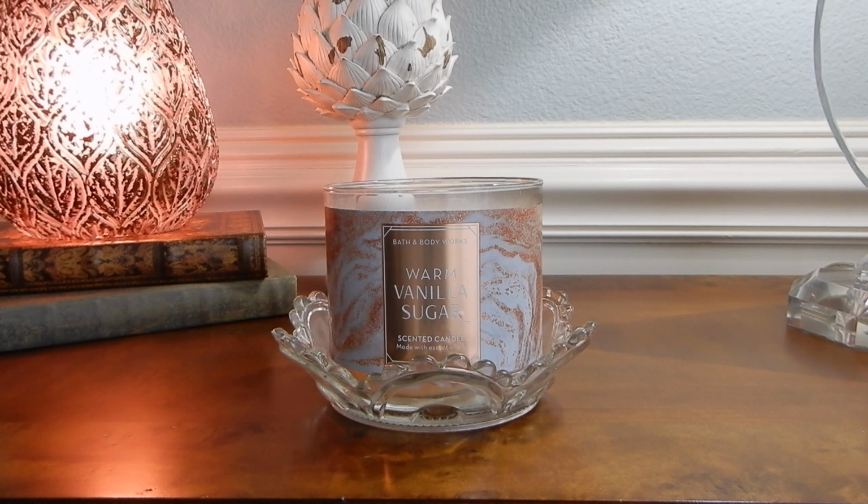I really love vanilla fragrances during the months of January and February because I struggle a little bit with what to burn, quite frankly, during this time of the year. It's a strange transitional time where I start burning some fruity stuff, but that doesn't feel quite right. And I start burning some floral fragrances, but that doesn't feel quite right. So vanilla is usually a great go-to when you're a little bit clueless on what to burn.